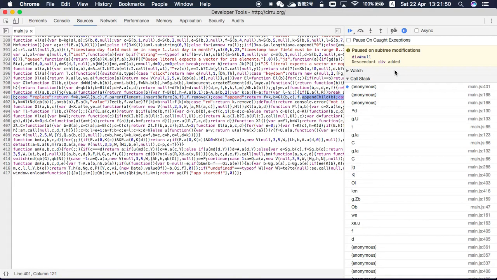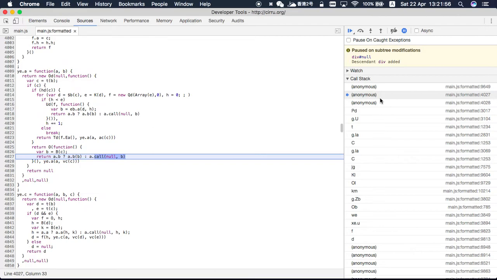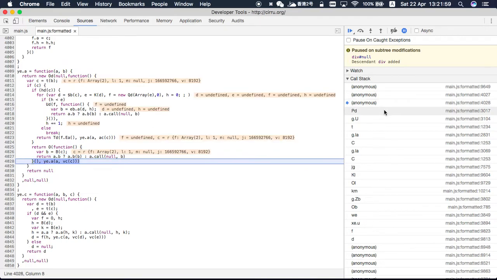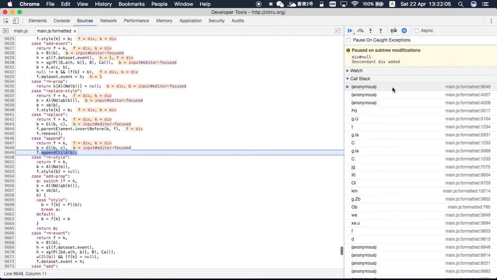Pop this window, and I got a call stack. And by navigating the call stack, we can find all the functions related to the current breakpoint.